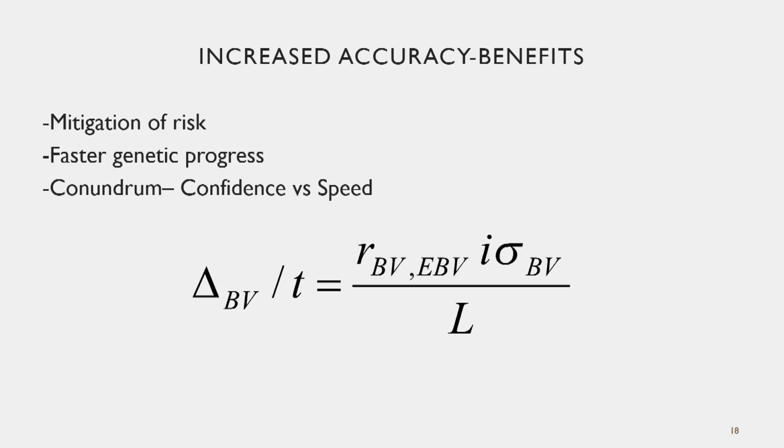This benefit is mitigation of risk for commercial bull buyers. They have more confidence in what they're buying. Should lead to faster genetic progress if we fully exploit it the way we can. But there's this conundrum in our industry of confidence versus speed. And I've heard this time and time again. Yeah, but I want confidence, right? So I'm going to use that AI sire that's extremely old, or I'm going to flush that 15-year-old cow. Well, maybe you increase confidence, but you dramatically decrease the rate of genetic gain. Dramatically decrease it. And I think that's something that we need to understand as an industry, particularly if we want to improve traits that are lowly heritable.